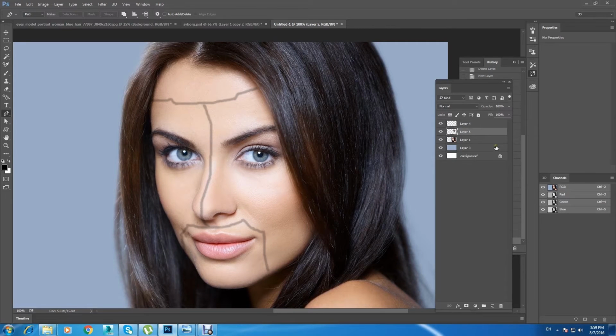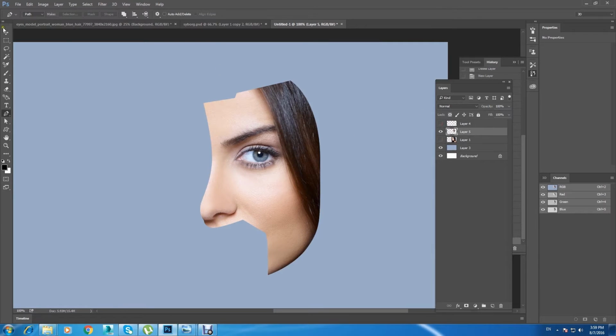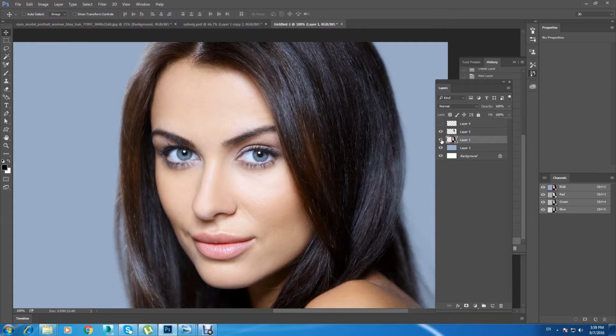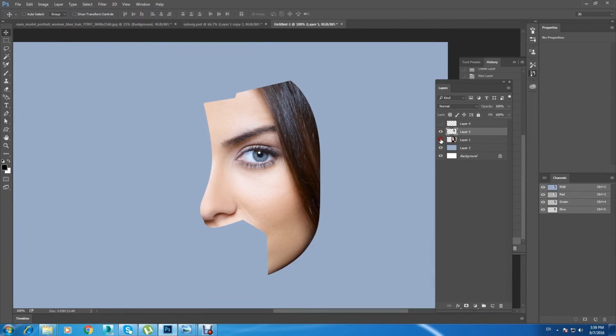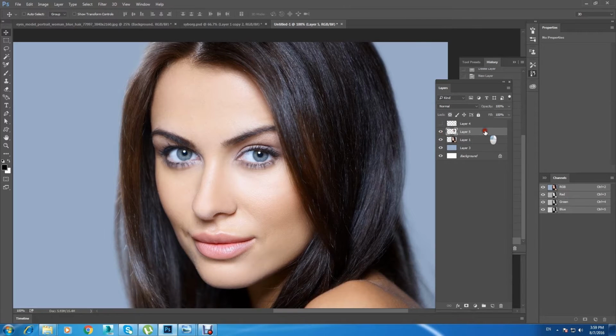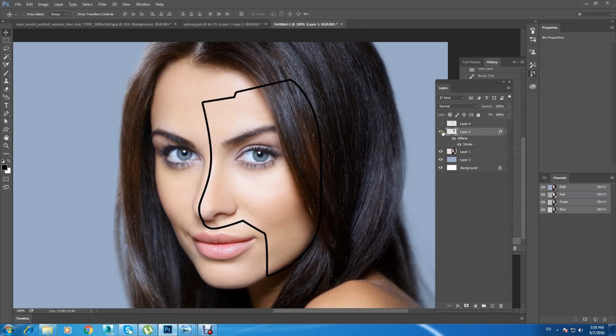And I'm gonna go to pen tool here, and let's start with the first face here. So we're gonna imagine that her hair will not be here. So let's start by doing the, go right here.